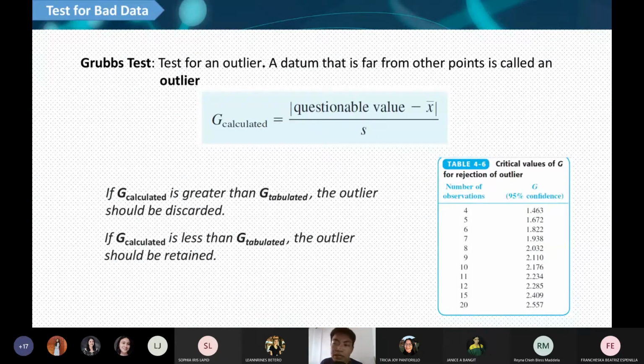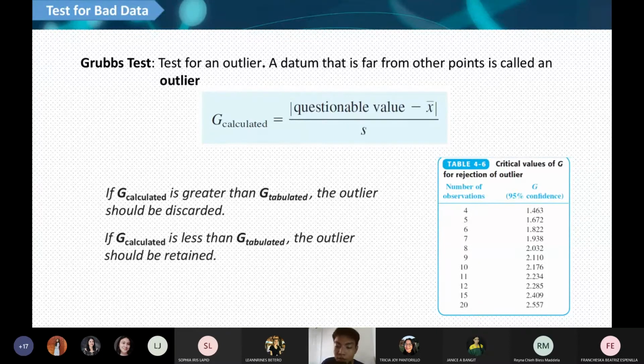And then, kunwari, malaki na talaga yung standard deviation mo, ano yung pwedeng source ng error kapag masyadong malaki ang standard deviation? It could be systematic or it could be gross error. Okay. So, yung systematic, hindi mo agad masasabi yun eh. Pwede mo magawa muna is that pag nakita mo malaki yung standard deviation mo, you may want to check whether you have an outlier or not.